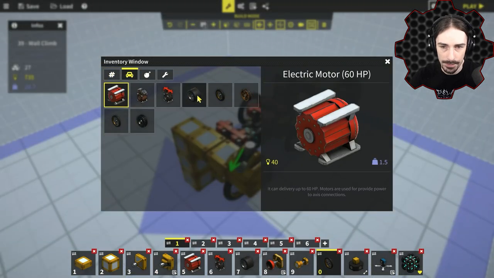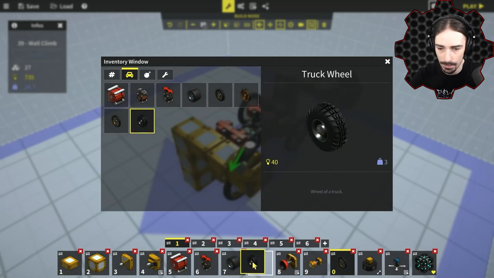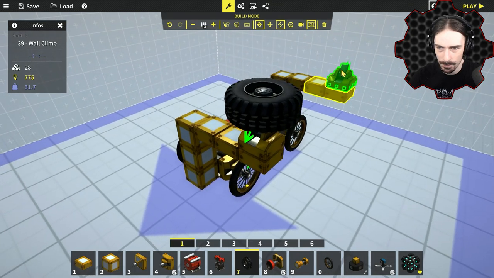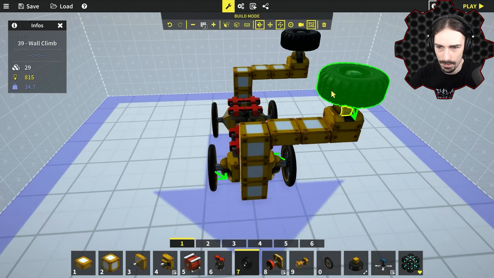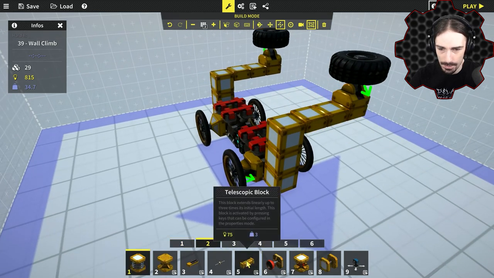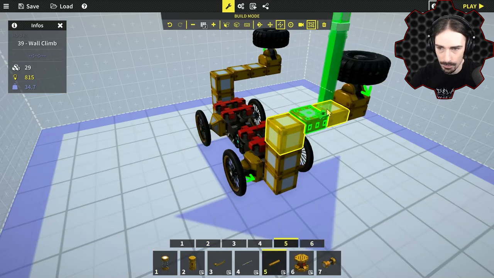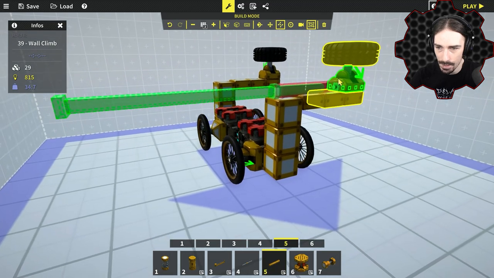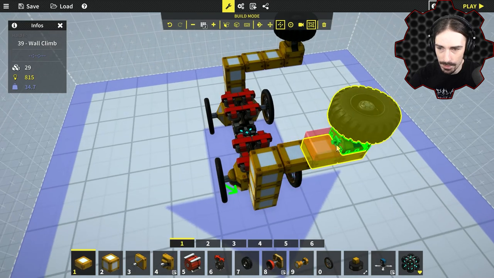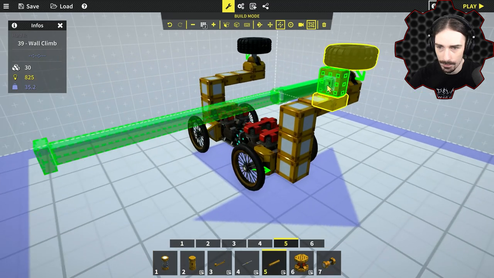Here, let's go to wheels. Is there a wheel that, this wheel probably has better grip. Let's use this one instead. All right, so we're gonna put that there and we're gonna put that one there. And now is gonna be the weird part about this. I'm gonna put this telescopic block. Oh, that's too big. Where's the small one? There we go, small telescopic block. Oh, that collides right there. That's fine. We can use this right here and then we'll use the telescopic block coming out from that.